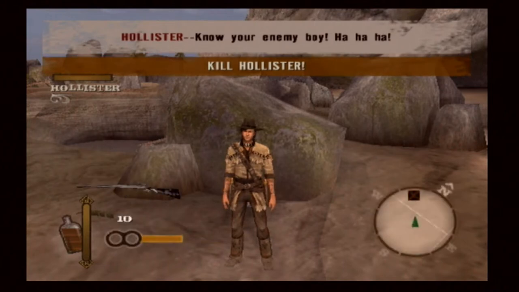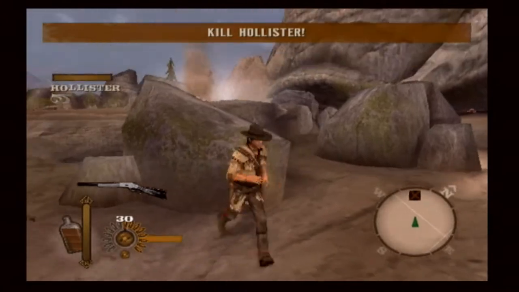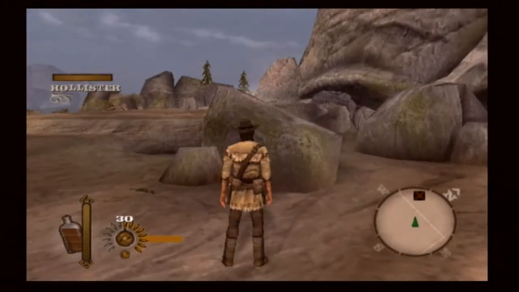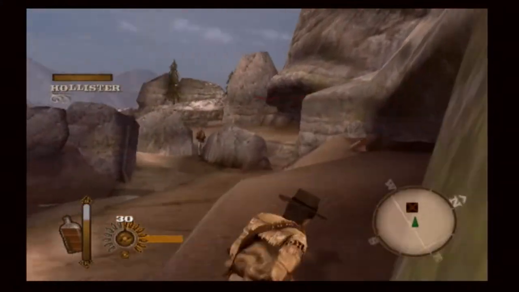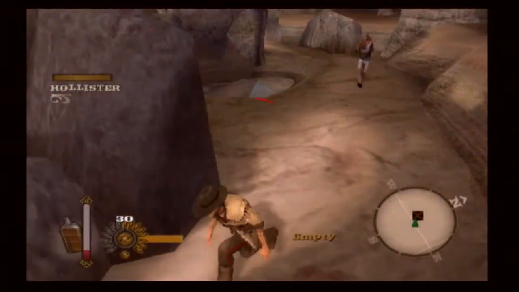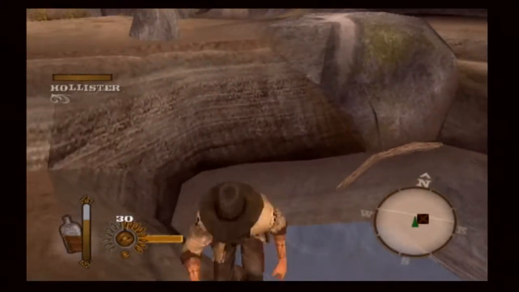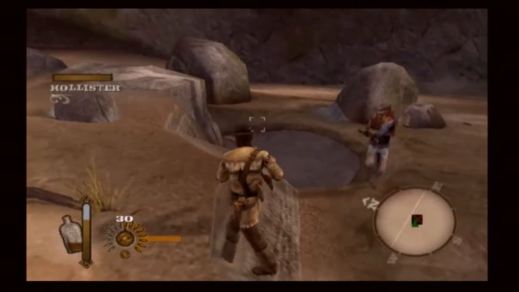Know your enemy, boy. Okay. Let's stick to the rifle. I should have like TNT and stuff too, don't I? Unless I used them all. What's this up here? Just ammo? Just sniper rifle ammo? Jesus. Why are you not rolling? Oh, you need to have your gun out to roll. That's kind of weird.